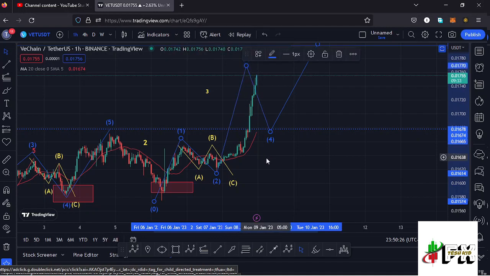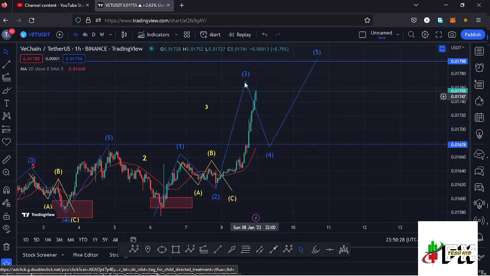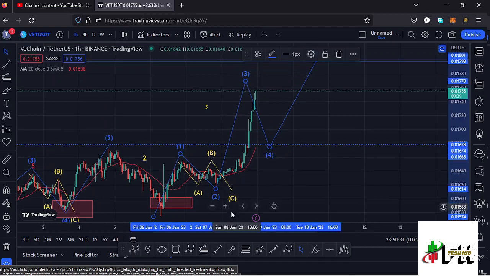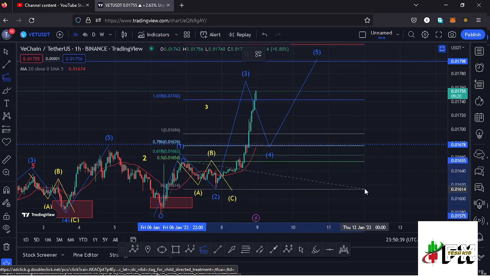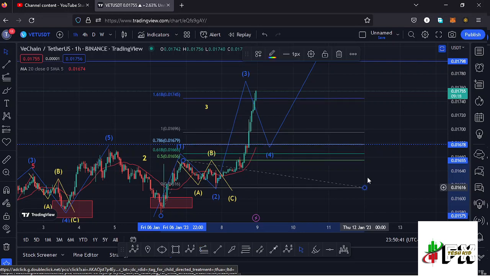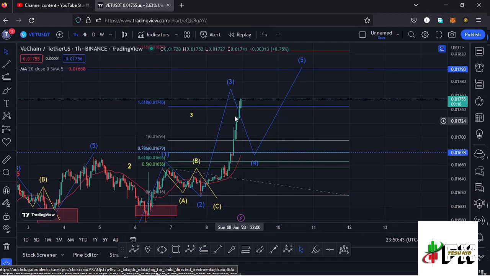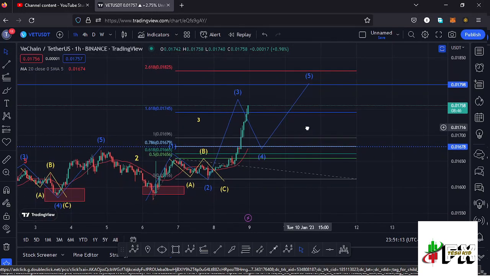using the trend based Fibonacci to sketch out a minimum target area to the upside in the formation of this wave 3, by connecting the trend based Fibonacci from the low of the first wave to the high of that wave 1, then dragging the fibs to the low of the second wave. That gives me a minimum target area at the fib level 1.618, which is a target area that we have now fully maximized at around the $0.01745 mark.